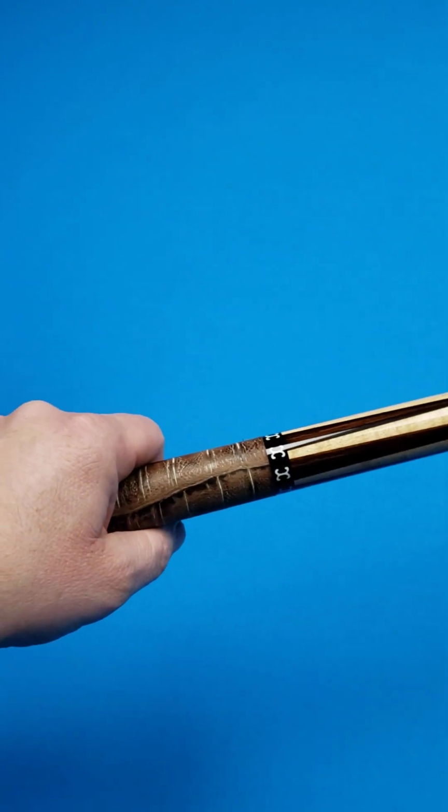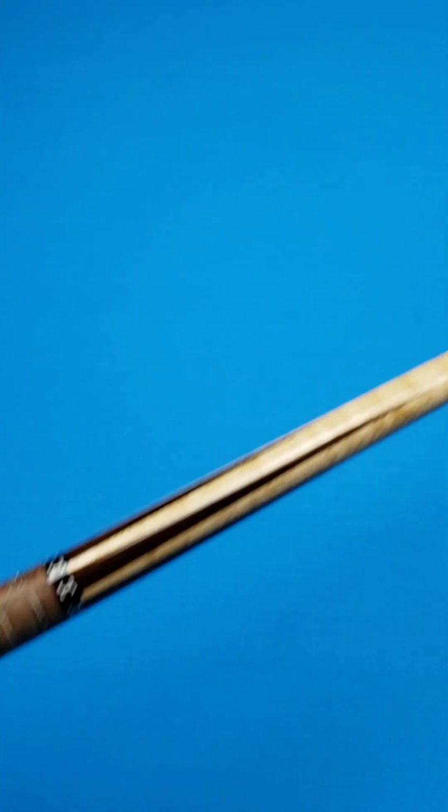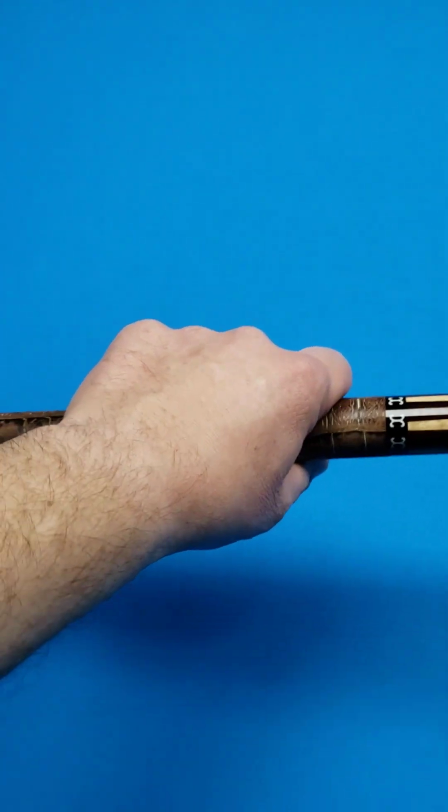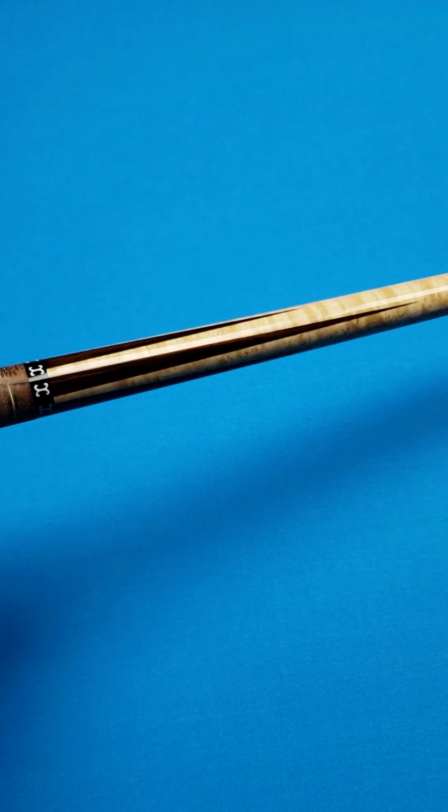So for those of you that are hunting that lighter weight Q, some of you like the heavier Qs, some of you like the lighter weight Qs, right? So your balance point on this one's going to be right about there, okay? It is slightly forward weighted, which in my opinion is really good.